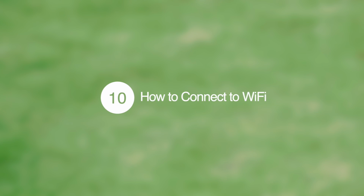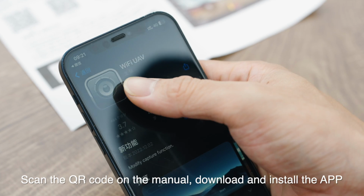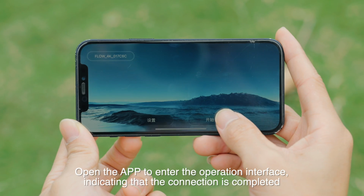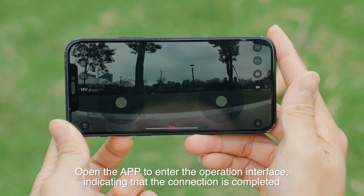How to connect to Wi-Fi. Scan the QR code on the manual, download and install the app. Turn on the mobile phone's Wi-Fi and connect to the drone's network. Open the app to enter the operation interface, indicating that the connection is completed.